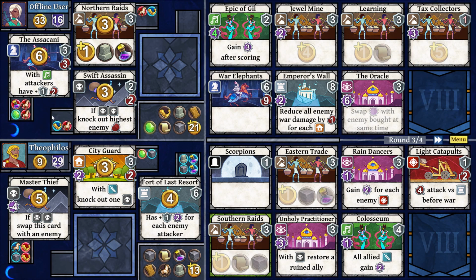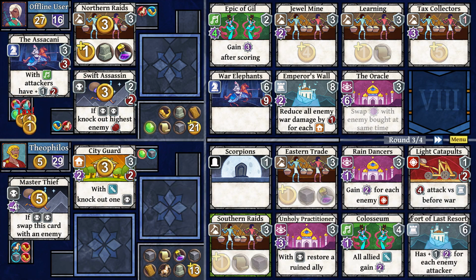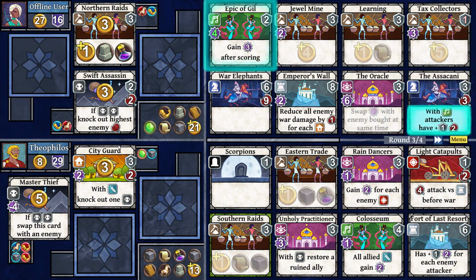So, I do not have 2 of the skullduggery type cards, so I'm not going to be able to take advantage of that. This is not going to gain me much more than a gold that I don't need and a resource point I don't really need, so it's going to have to be the Asakani. I do have a music, so I'm going to get the bonus from that.